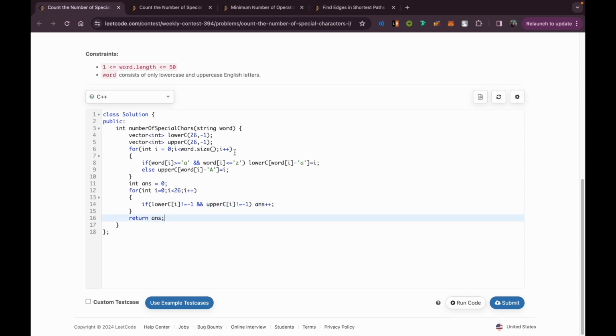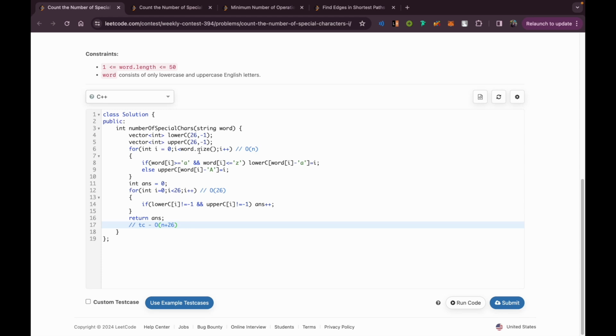Alright, so pretty simple, right? Good to go. Now what about time complexity? I can see this loop is going to run maximum in O of n order, and this loop is going to run maximum in O of 26 order, right? And then I have some space also. So if I simply talk about time, I can report it as O of n plus 26.